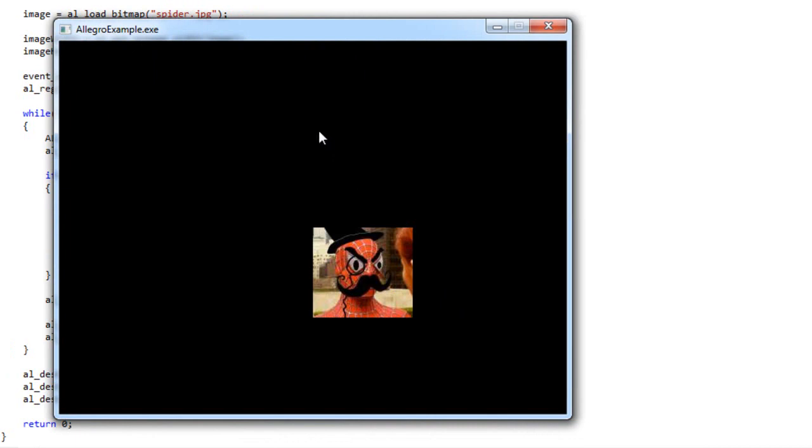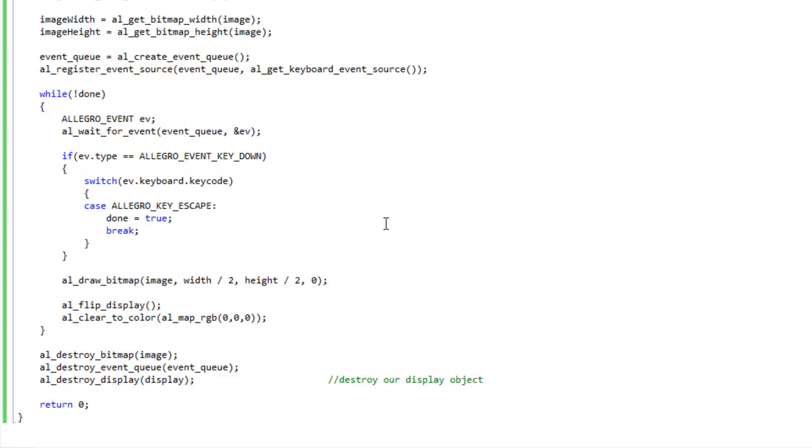There's my spider image, and we want to be drawing at the halfway mark, which we are. You can see this is the halfway mark, so this is the exact center of our screen. But you'll notice the image was drawn down and to the right of that. That's because when we draw a bitmap, it's drawn from the upper left-hand corner of the bitmap, very much like the screen is drawn from the upper left-hand corner. So to actually get this bitmap to be centered, we need to take the center point of the screen and subtract from it half of the width and half of the height of the image to shift it up and over half its width and half its height and be centered. And that is the reason I read in these image_width and image_height variables.